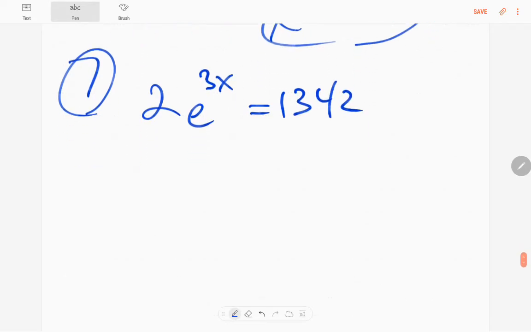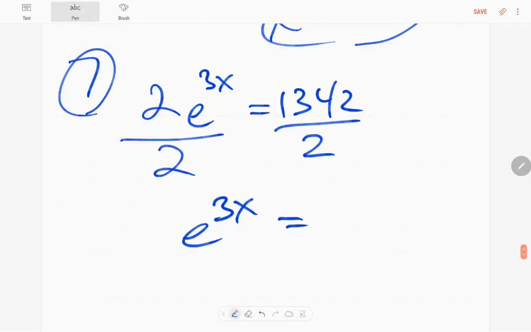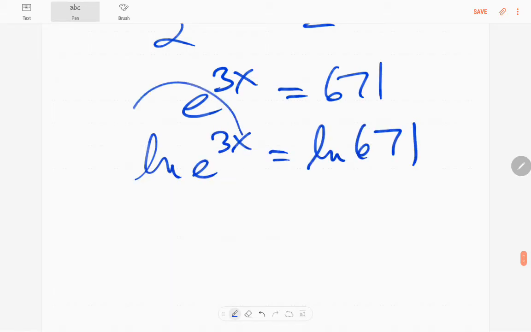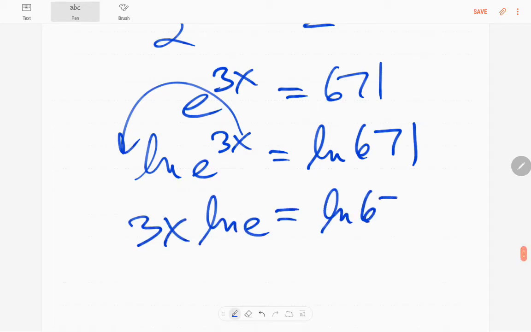Let's solve another exponential equation. Well, notice in this case you actually have a number in front of the exponential part. So we need to divide both sides by that number, which is 2, first, before we take the log of both sides. Now, once you do that, you can go ahead and take the log of both sides. And then remember, the next step is to use the power rule to bring the power out in front.